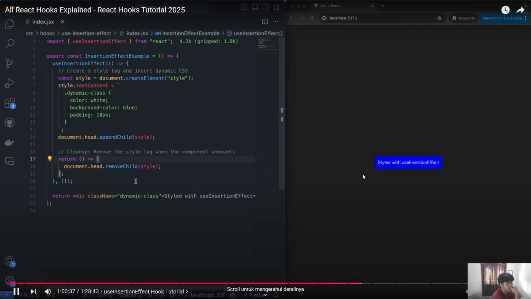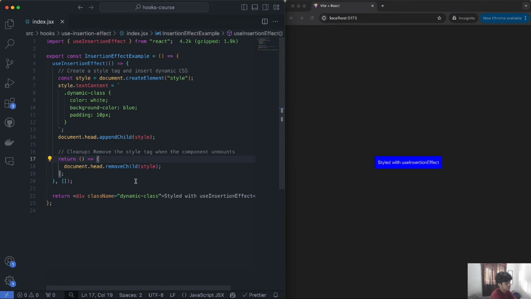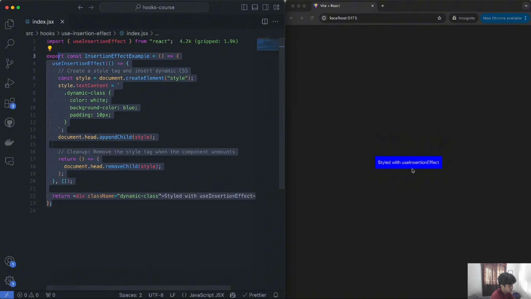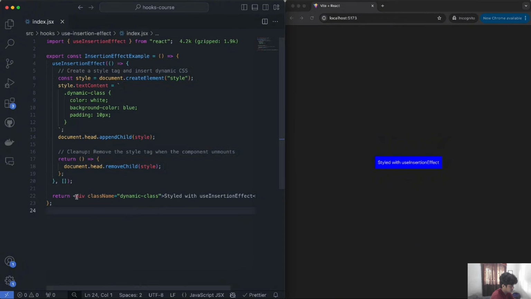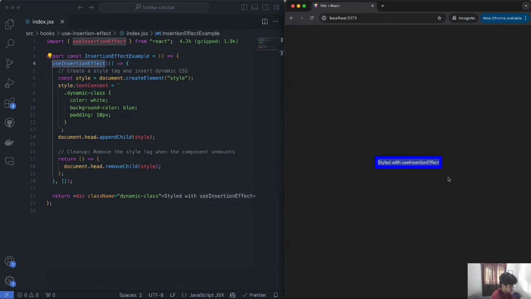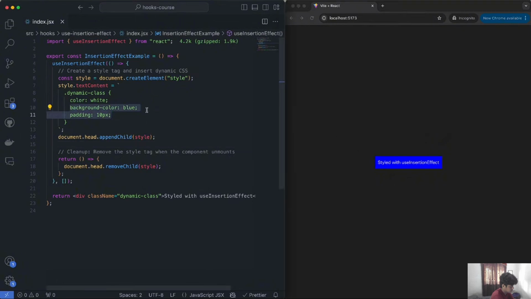So it's similar to the useLayoutEffect in the sense that it will prevent those flickers, but this is specifically talking about styles. So I'm not gonna go too much detail with this example over here, but we see that we have here a div, and in this example, we're using the useInsertionEffect hook to style this div, which basically just means setting a color for the text and setting a background color to blue. But we're doing all of this at a different stage from where we would if we were to just come over here and add a style tag, because we're doing this before the DOM mutations happen.